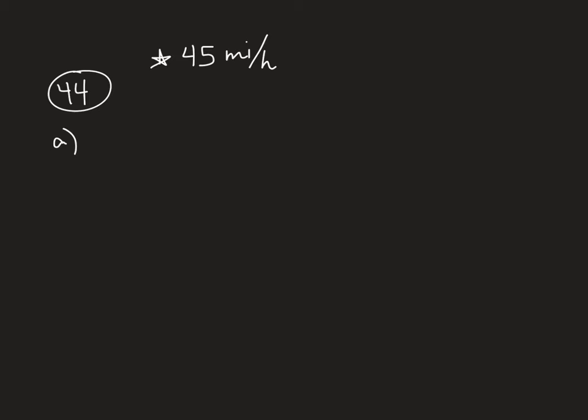So it says write an expression d of t for the distance the car travels from point P. Okay, so if you're traveling 45 miles per hour, you're literally going 45 miles every hour that you travel, and the hours are measured by t. T stands for hours, so it says to write it as d of t, so the distance based off of the time is you travel 45 miles every t hours, and that's it.